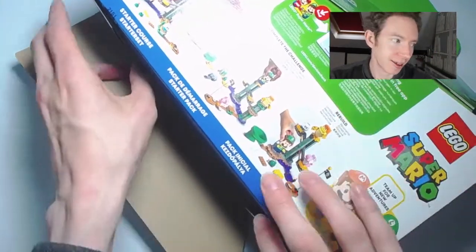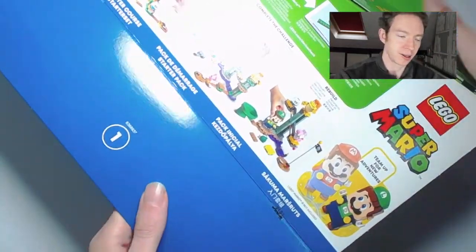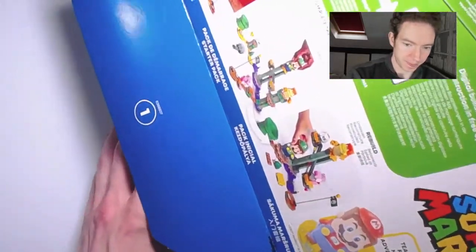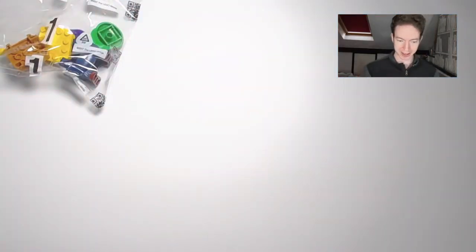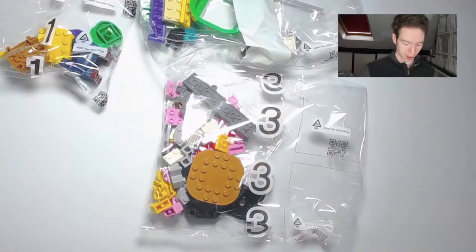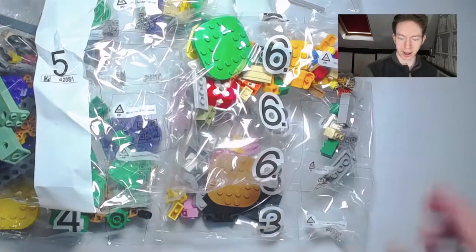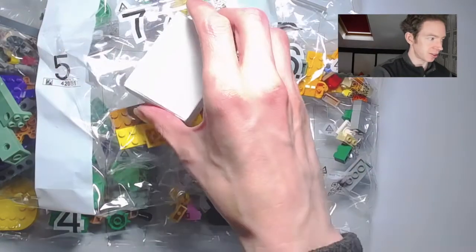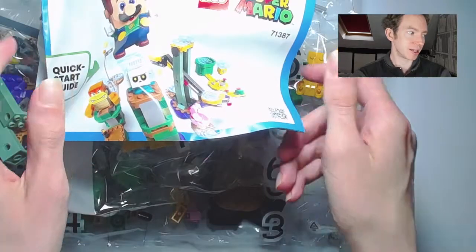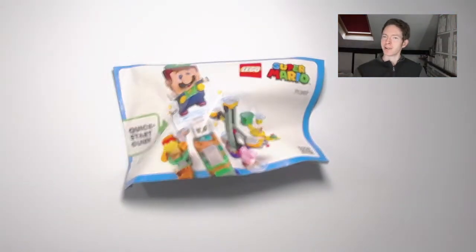So what do we have in this unusual box? It actually comes out really weirdly. So in the box there are 6 bags. Some of them are quite small and some of them are, well, a little bit large. Sorry, 7 bags. You also get this white box and these instructions. Rather than instructions, more of a quick start guide.